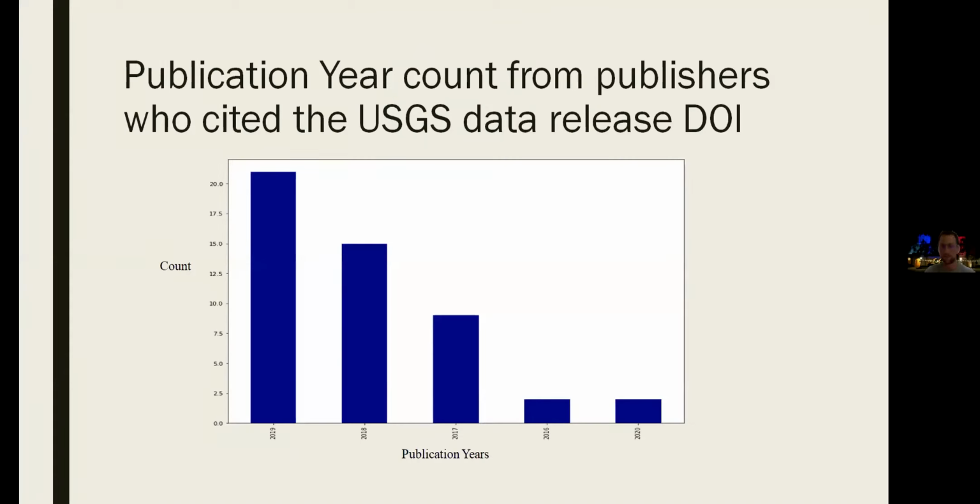For me, this was looking at the trend of how data is cited, looking at the publication years. There is more data from the publications that were in Crossref and had the data release DOI in the reference section. The year 2019 was most prevalent in that. So we can take this and look at it as a trend line: data is being cited more now than it was prior, as this is still a new thing as far as data citation practices go.